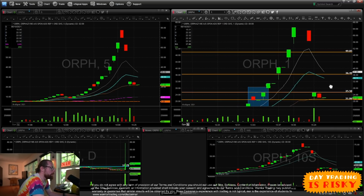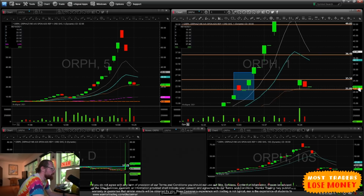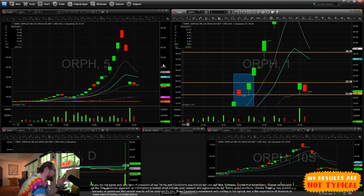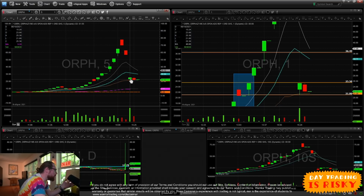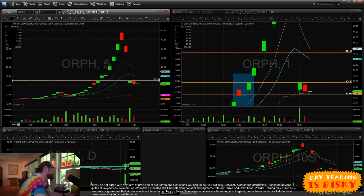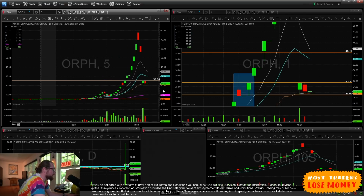The problem for me would be that if it gets really below the VWAP, it may be hard for it to recover that level. Although, like I said, if you're shorting it here, it's already down well over 50% from the high. It's 60% from the high. So this isn't the safest place to be taking a short position. On the other hand, it's still up 326%. And if you set your stop around 25, and you did get that afternoon fade for the rest of the day back down to $15 or $9, $10, that could be a nice return. So I don't know.